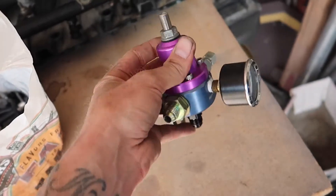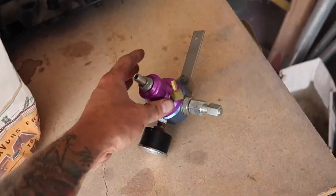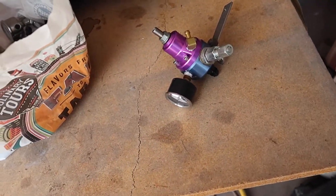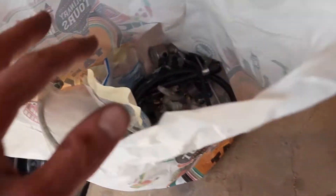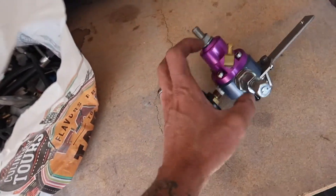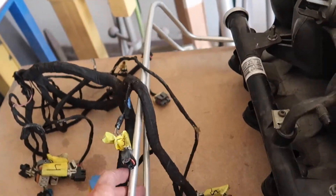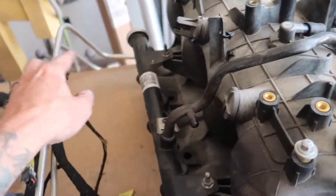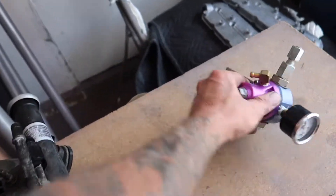Anybody that's going to complain and say you're using high-end stuff nobody can afford - this is $40. If you found one like that, you might as well put it on your junk car too, right? Plus it's purple and blue - that's awesome. So I'm going to rummage through here, figure out some sort of mounting bracket for this guy, and then I'll probably rob the fittings and everything. These are the old fuel lines that I had - we're just going to steal fittings, use some of this tubing and re-adapt everything to work with this.